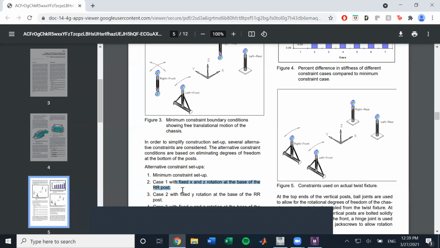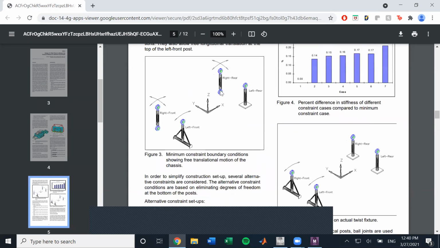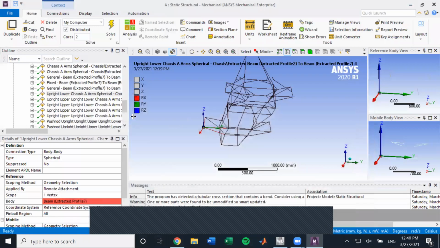This is the alternate constraint setup that I have incorporated. I just went up to case 2 and added an additional X and Z rotation fixed constraint to the right rear bottom upright. It's a lot of words.